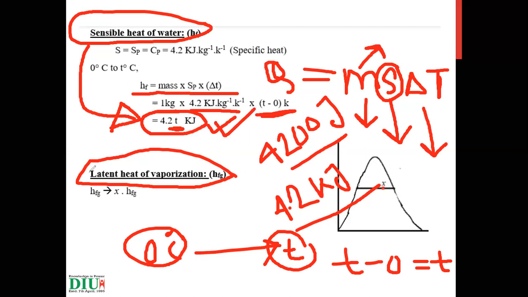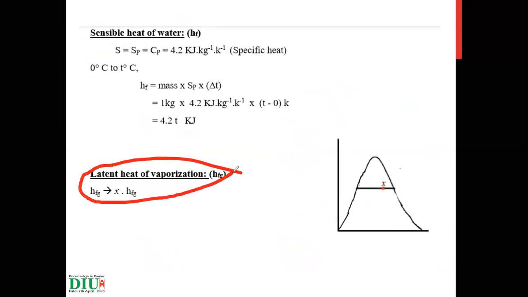And the latent heat, my student, is very interesting. You can see that the latent heat is basically related to the dryness fraction. Why? Because here is the starting point, the boiling point, and here is the end point. This point is full water and this point is full steam, but latent heat is required to convert this water to steam. So when you convert the whole water to steam, you get the total latent heat.